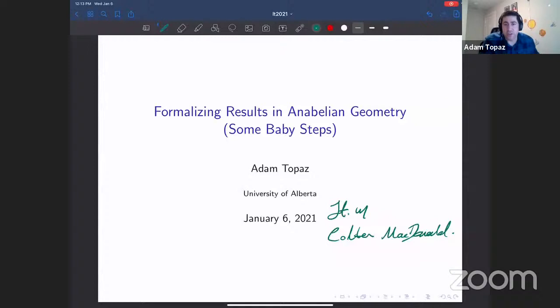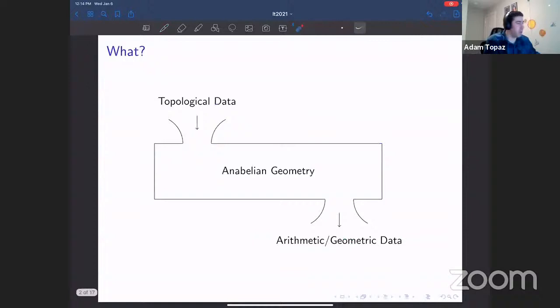So the very first thing I should do is describe what this word even means. I tried to come up with a little bit of a cartoon to illustrate what this is. The idea of anabelian geometry, in some sense, is that you start with some object you're interested in. For us arithmetic geometers, we're usually interested in fields like number fields or function fields of algebraic varieties over number fields, or maybe a variety or a scheme. Those kinds of arithmetic geometric objects are the objects that I'm usually interested in.